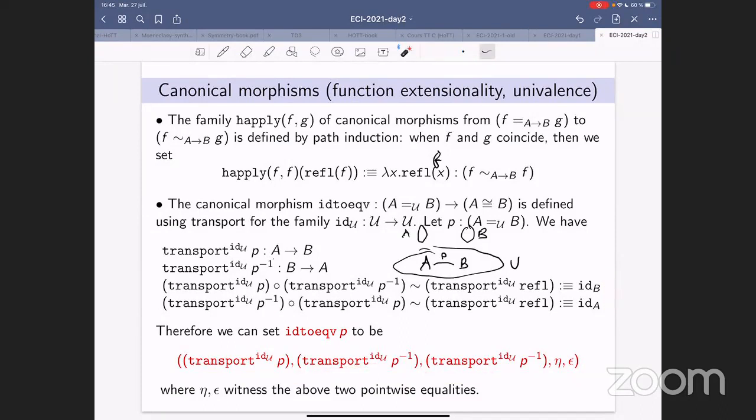So I need now finally to find the two homotopies. So I need to find a homotopy that goes from the transport here, composed with transport here. Now we know by definition that this is homotopic. Well, we have seen that it is homotopic to transport along P concatenated with P minus 1. Okay, but P concatenated with P minus 1 is equal to ref.